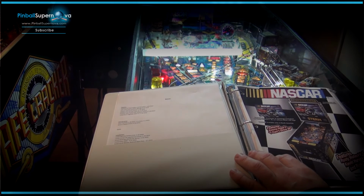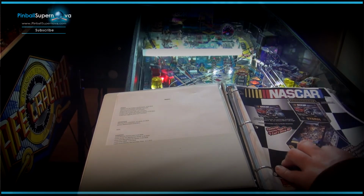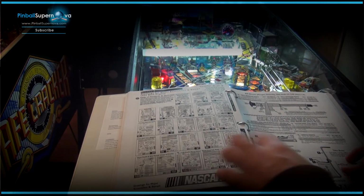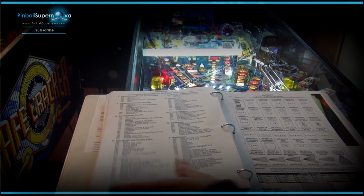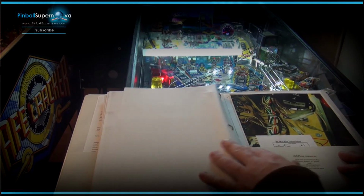I'm not always up to date, but as I look at it and remember what I've done on my machines, I go back and reinsert it on my list. And then with this, this is the manual that you would get from Stern. You download it as a PDF, so I just put it in a binder. I also have the actual manual inside the machine as well for a lot of my games.